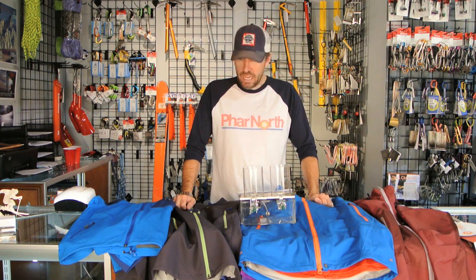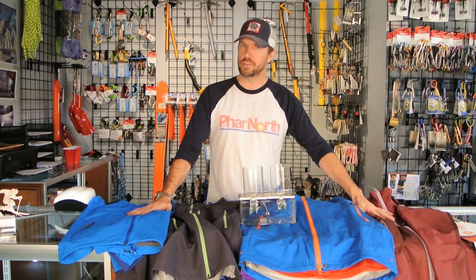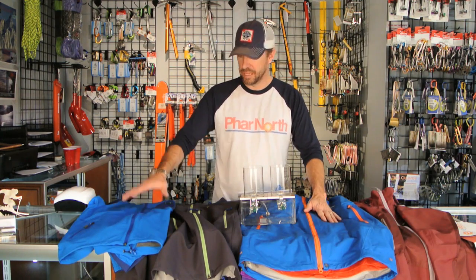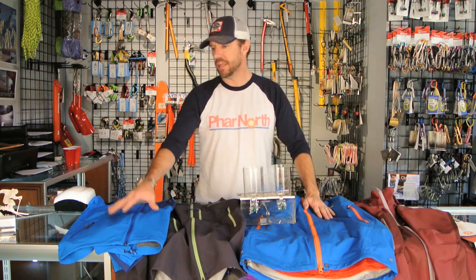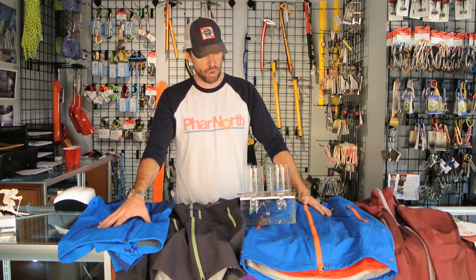And in front of me I've got a range of products here, starting with a traditional hard shell. This one happens to have an E-vent membrane in it, to a newer concept in hard shells, which we call a stretch hard shell. This next jacket over is a hard face soft shell. This one's using Polartec PowerShield Pro, and then a standard soft shell on this far side over here, what we frequently just call a stretch woven.